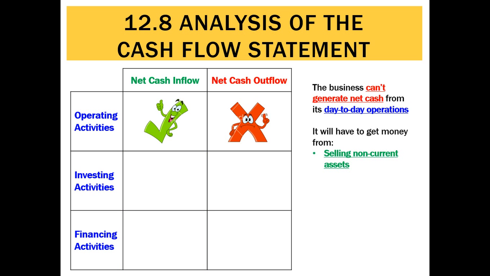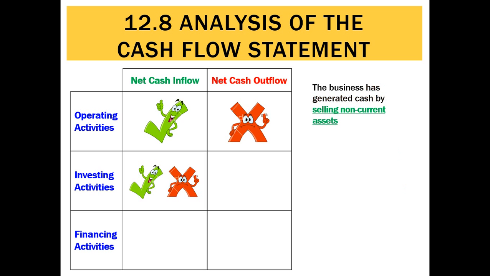And the reason why that's bad is if we sell non-current assets, or if we borrow money, or if we make a capital contribution, they're not sustainable sources of cash. We're not actually going to be able to use those assets ever again. They're gone. Borrowing money incurs interest, and the owner giving the business money, well, the owner doesn't have an unlimited source of money. You don't want to be constantly giving the business your own cash.